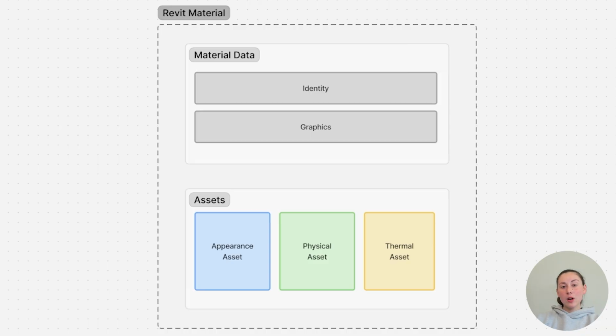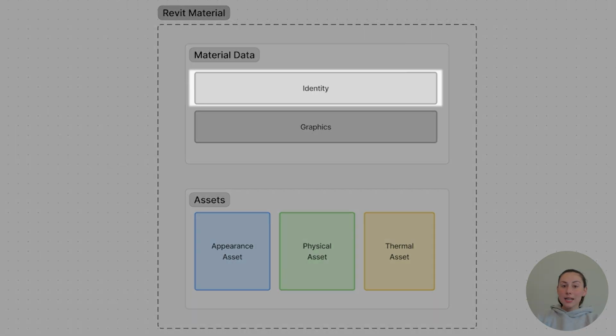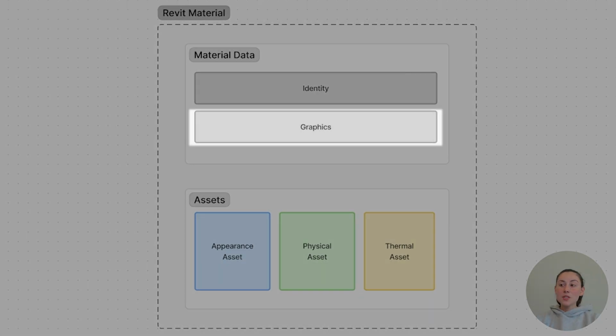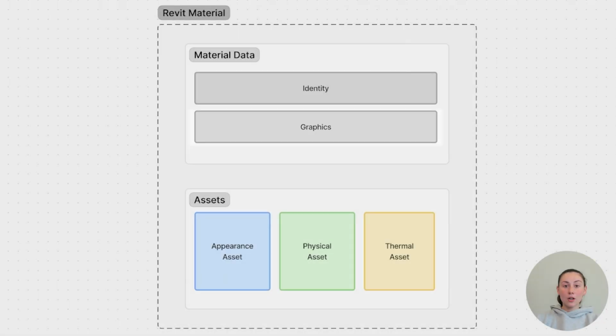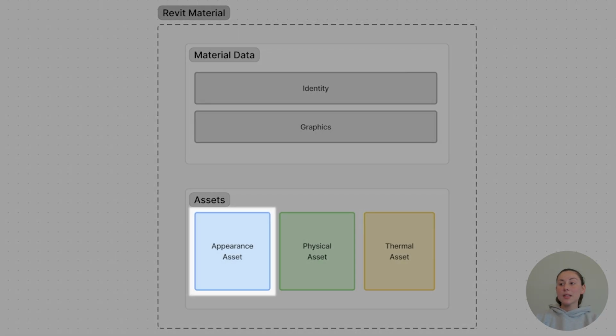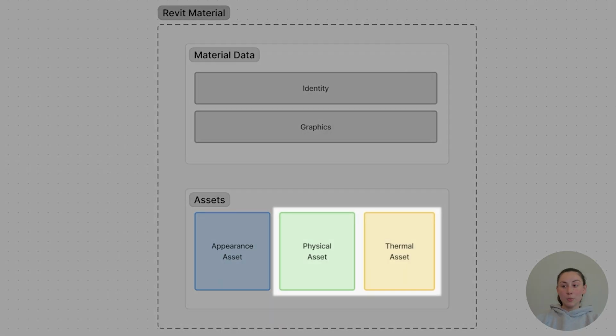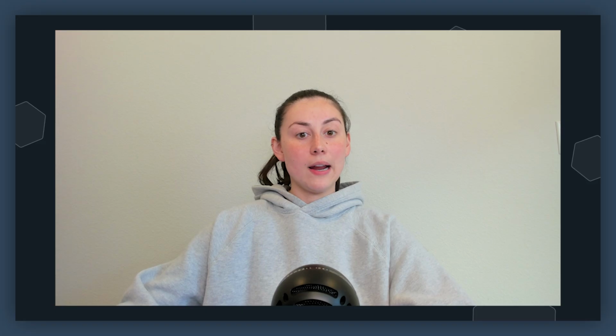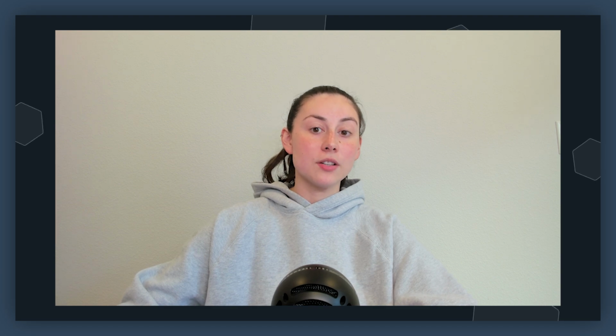Let's go ahead and recap what's going on inside each tab in the material. The Identity tab, that's mostly our text, classification, and schedules, but it also helps whenever we're looking up something in our material browser. The Graphics tab, this is what controls our non-rendered views, so this will show up in hidden line, shaded, consistent colors, and even our wireframe. The Appearance Asset tab, this is where we're going to set our textures, reflectivity, and images. This is going to show up in all of our realistic views and renderings. Then the physical and thermal assets, this is really for structural analysis like density, heat transfer, insulation values, things like that.